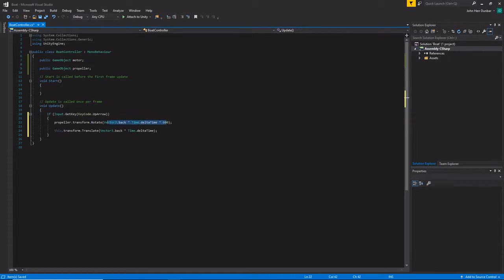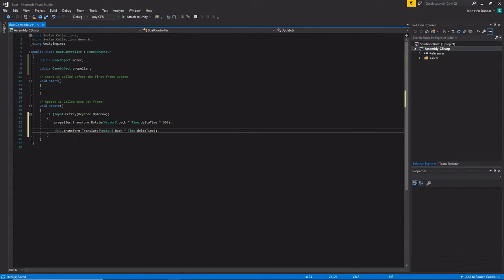This is some code that I found on the Unity website. Basically, this Vector3 has a few different directions that you can rotate things, and by trial and error I figured out that back was the one we wanted. And this Time.deltaTime, like it says right here, is the time in seconds that it took to complete the last frame. Basically, it's just saying how quickly you want to rotate something. And I multiplied it by 600 because the rotation originally was kind of slow. I didn't even notice that it was so slow, so I multiplied it.